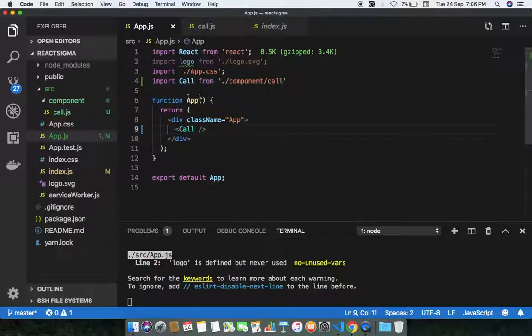So you can make a functional based component the parent component, and you can make a class based or stateful component as a child component inside the functional based component. You can use anything, and you can make the parent component a stateful component also.